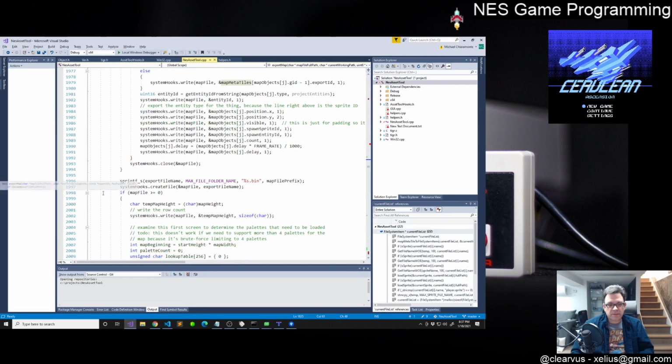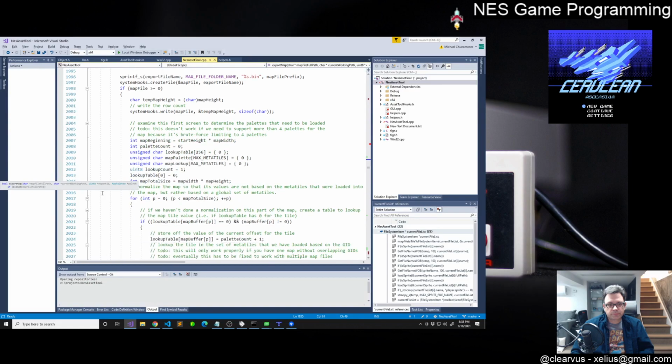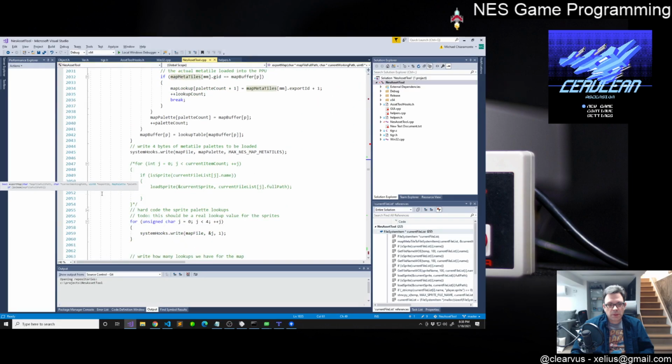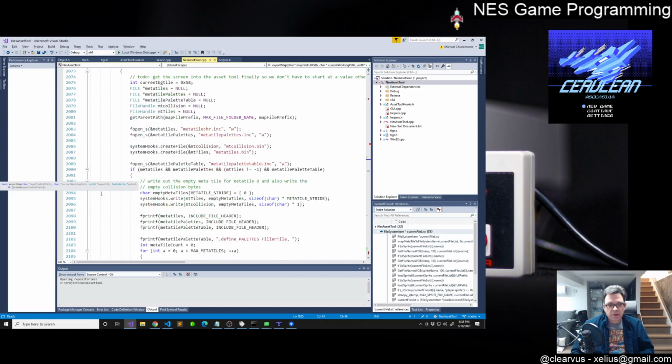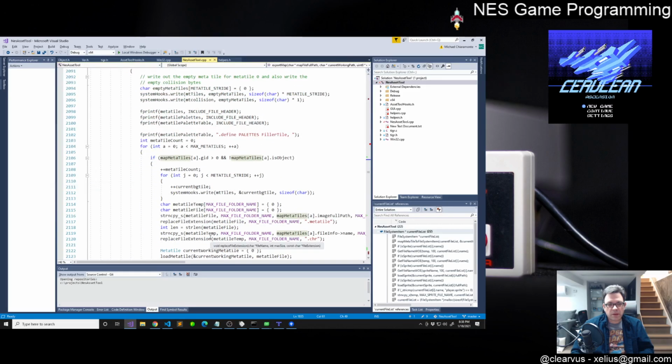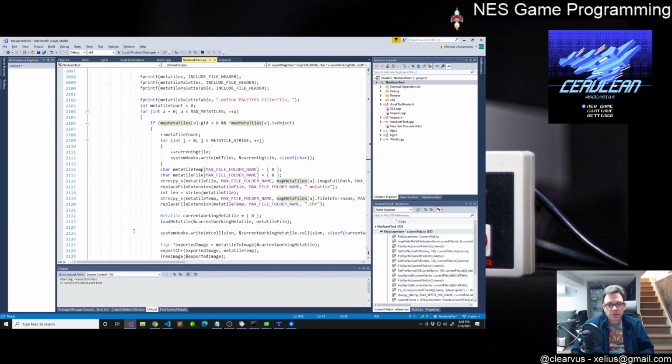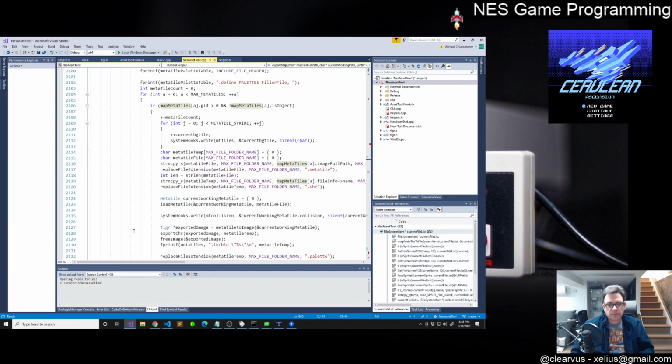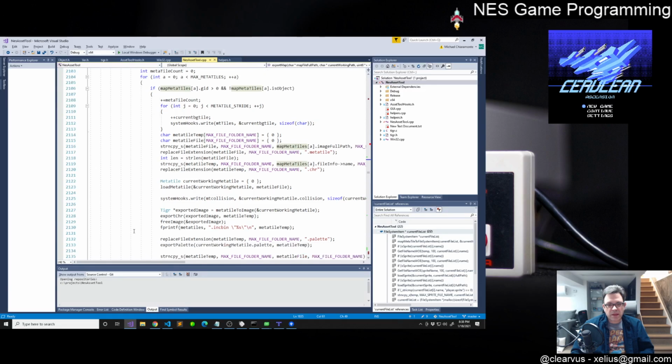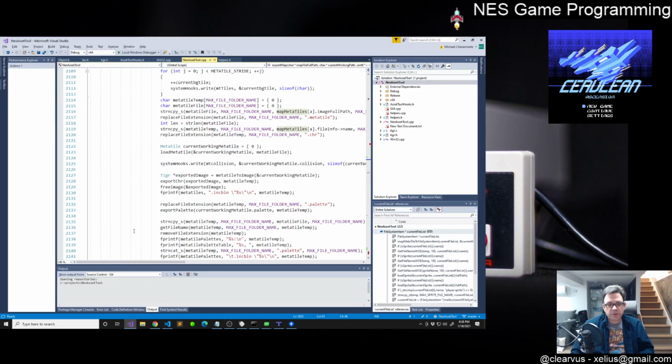That makes sense why that's reused there. And then anywhere else? Yeah, we're using it here again for the actual metatiles. And we convert the metatile over to a character, to the NES character format.